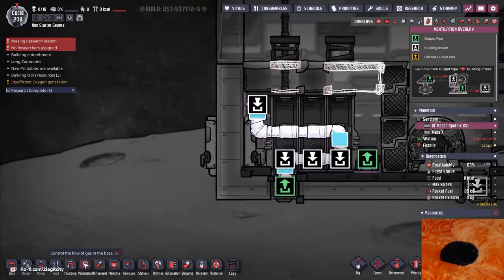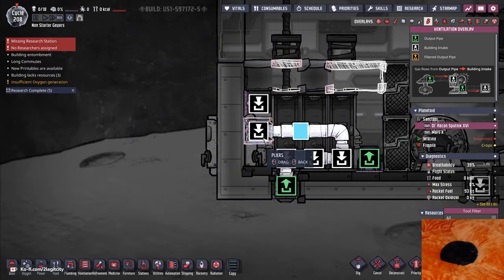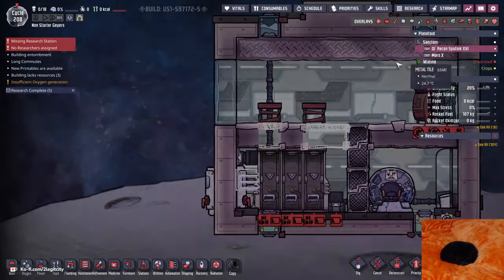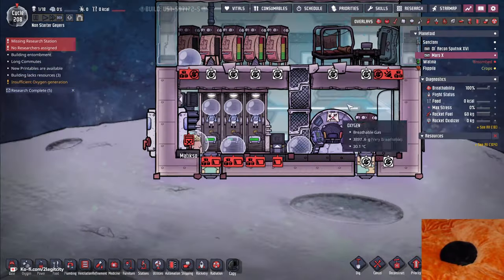Oh no, I didn't put a vent, so it goes straight to storage. That's the one I needed. There we go. I don't have to connect that yet, because technically we do want to fill up this rocket with a little bit of oxygen first. What are you doing inside?